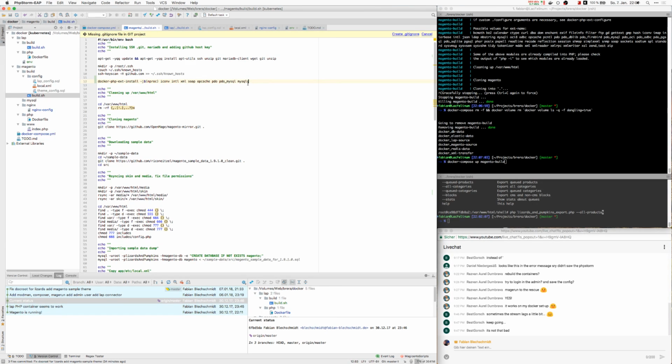So mbstring should be included, MySQLi is not needed. PDO should be included, but I don't know. Intl, yeah, let's see.